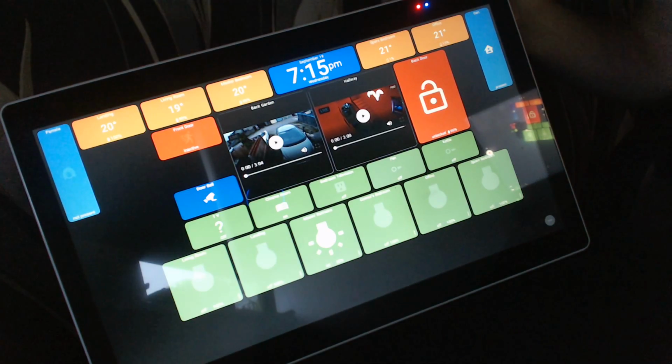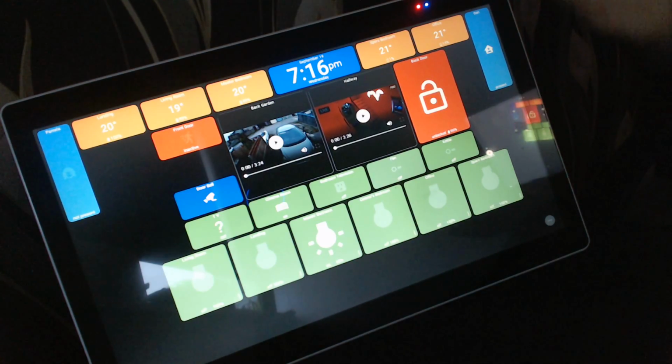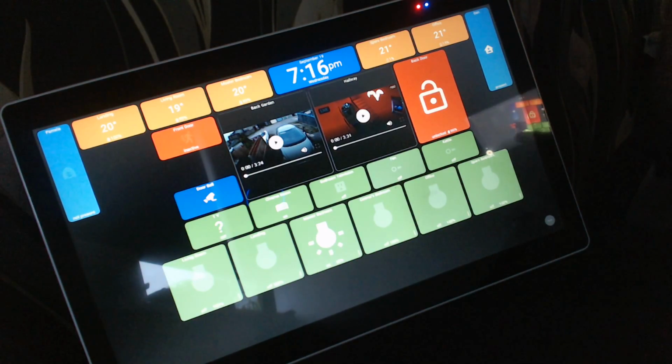And get yourself Action Tiles as well. If you have got a Samsung SmartThings Hub, get yourself an account and just try it for 14 days. You don't have to pay anything for your trial, and you've got the full version for 14 days. See how you like it. Connect loads of your stuff up to it. Create your own panel like I have. If you do like it, then it's worth the £23 that you have to spend for the one-off payment. There's no subscription. You don't have to pay every year or anything like that. It's just a standard one-off payment, and you can access it on any computer.